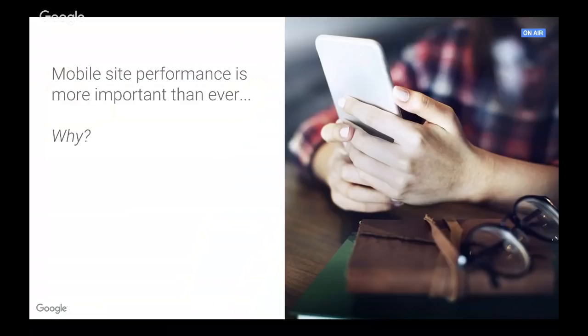Now, when we speak about mobile site performance, it's obviously more important than ever, as most of you might have already experienced it, and this is a trend that we notice almost around the world. Most websites have already reached that point where more than 50% of their traffic has started coming on mobile or through smartphones. And what this essentially means is that while previously you were probably designing your websites from the perspective of a desktop user, it is imperative that today, when you look at your mobile websites, you think of a smartphone user, oftentimes a user who will not look beyond the smartphone device while interacting with your business or through your website.